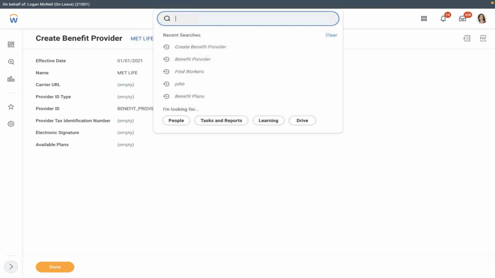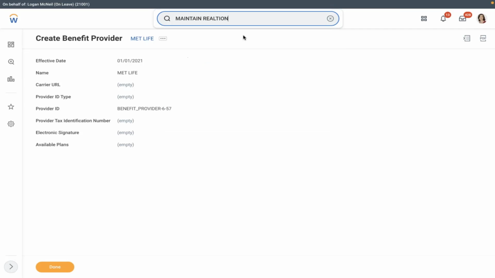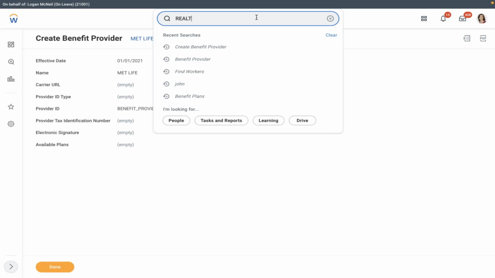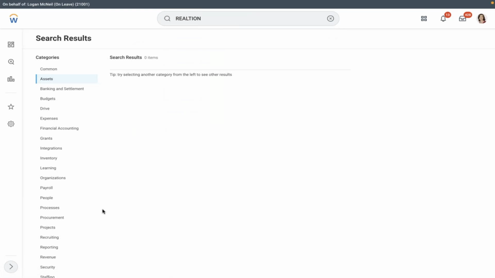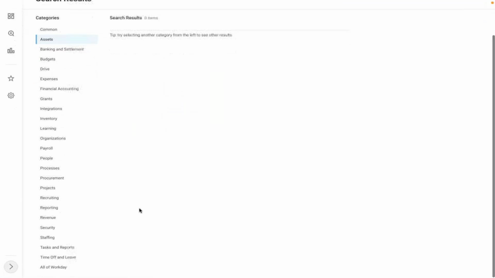So first task is a one-time task. Access the task, maintain relationship types. That's the spelling.